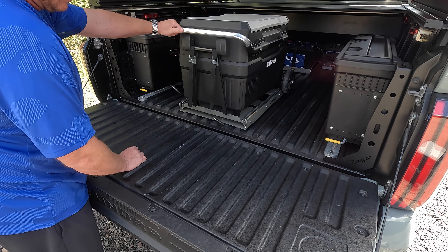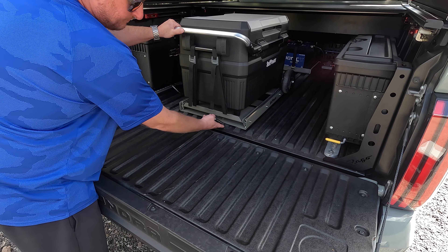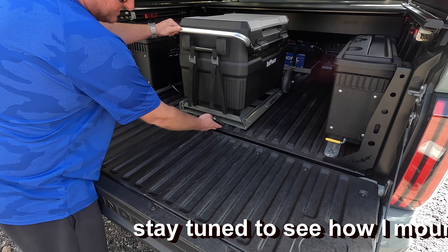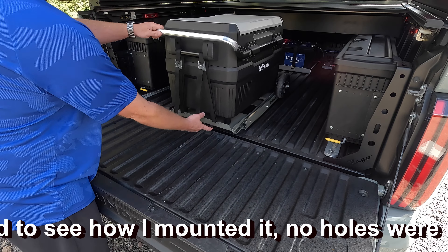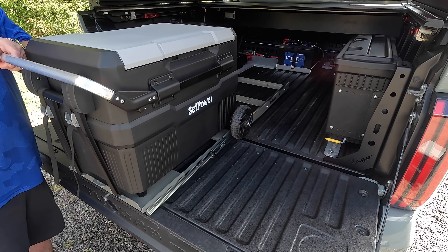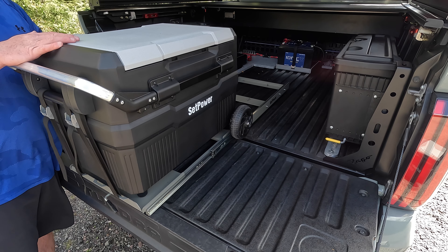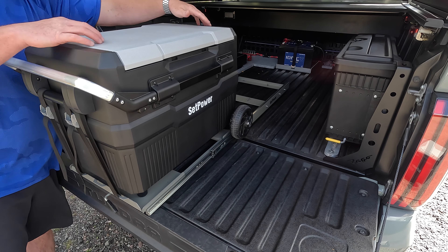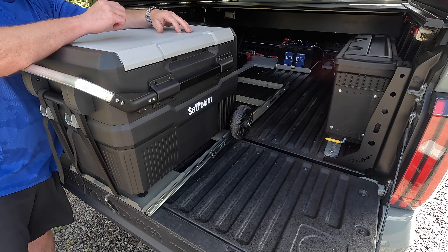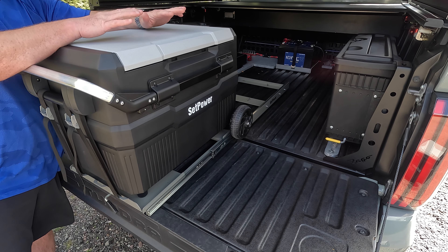So here it is and we're going to take the 45 off of it to give you a better look, but you can see it's basically just a two-part system. It has a little lever on here. It locks in place so when you're moving or driving you don't have to worry about it sliding around. Pull that lever up, you can lock it halfway like that, or you can extend it the full length of the rack. I love the way I mounted this — when my retract cover is closed and I have it all the way extended like this, I can easily open and close my lid. It doesn't hit the retract cover.